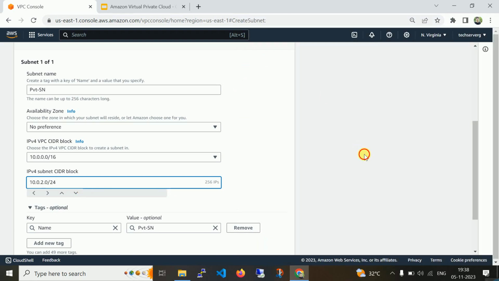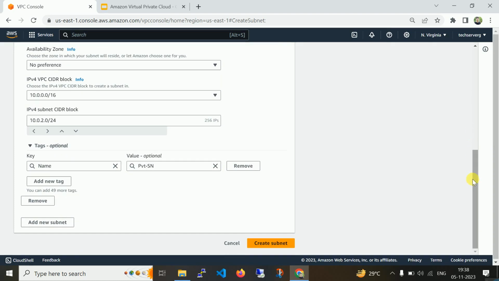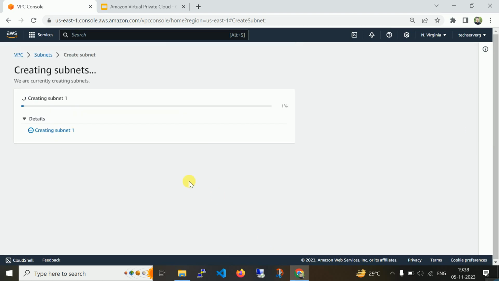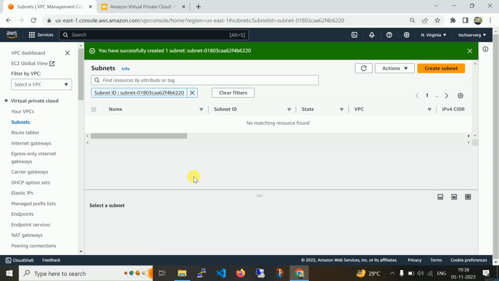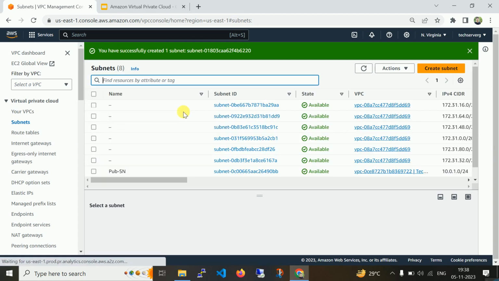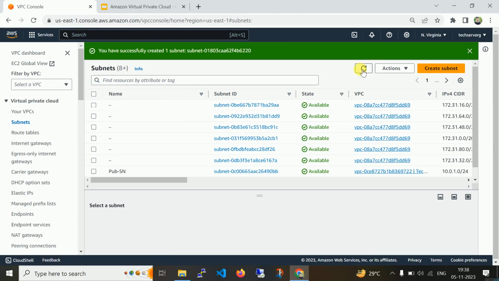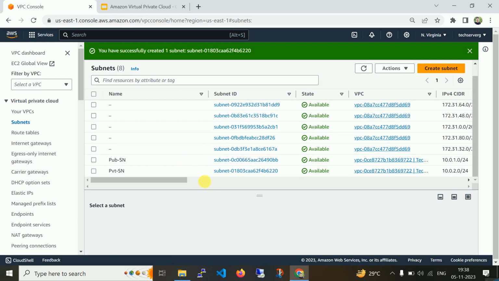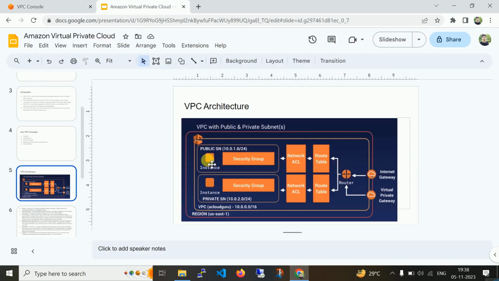So there are a total of 256 IP addresses allocated to this subnet. So two subnets have been created. Let me refresh. Now we have created the subnets using their CIDR values.